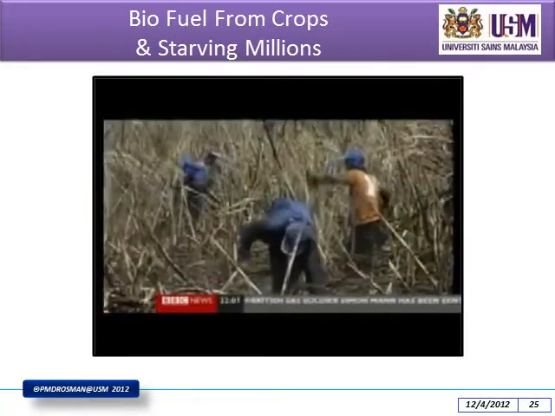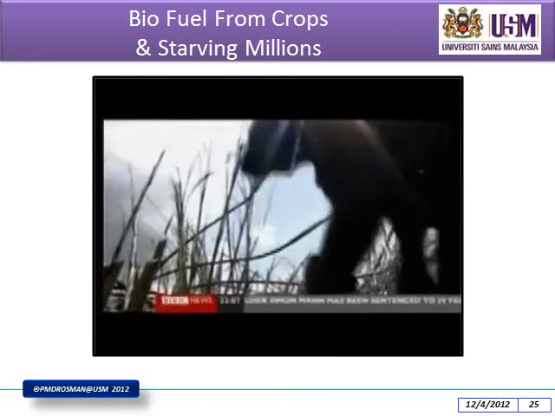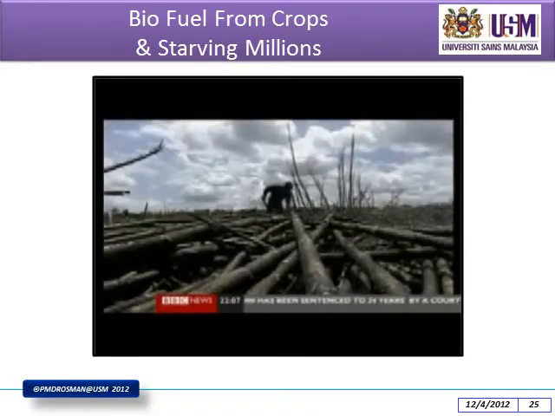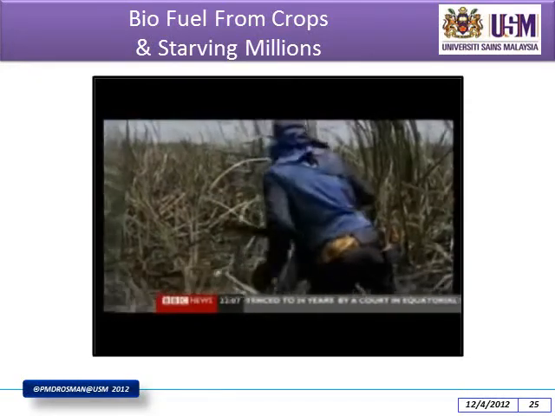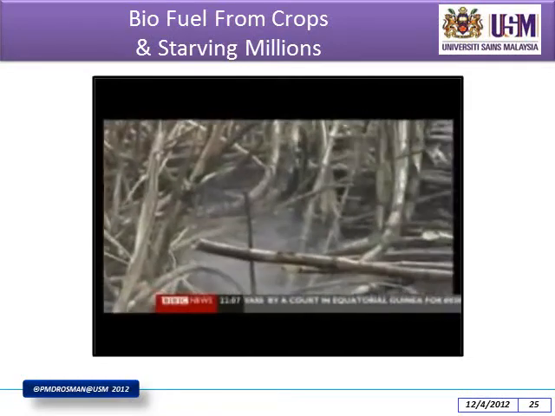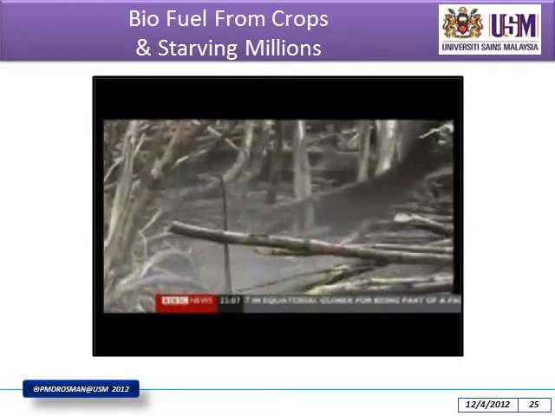Some biofuels are seen as positive. Sugarcane in Brazil produces syrup, and the waste makes fuel as well. Future generations of biofuels should be more efficient. The challenge is what to do now.